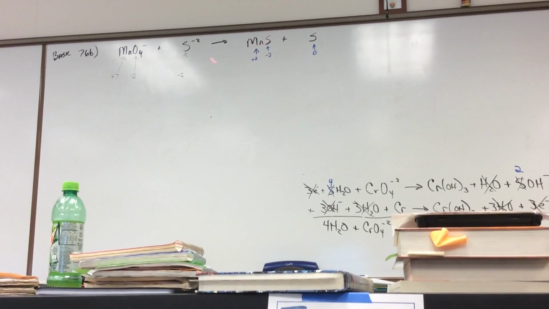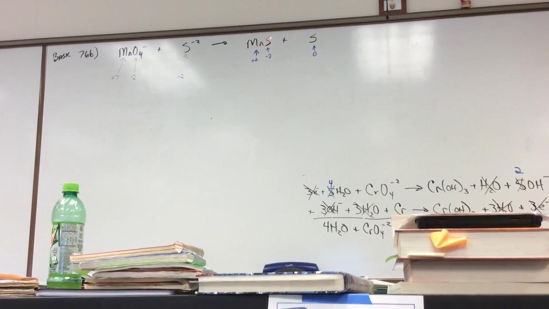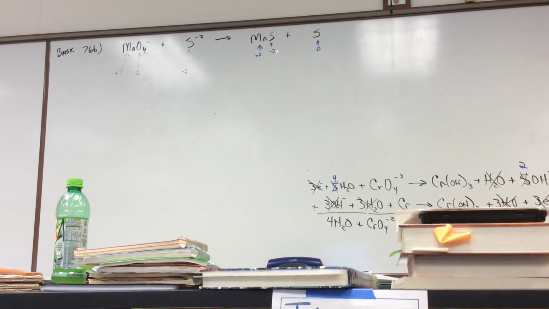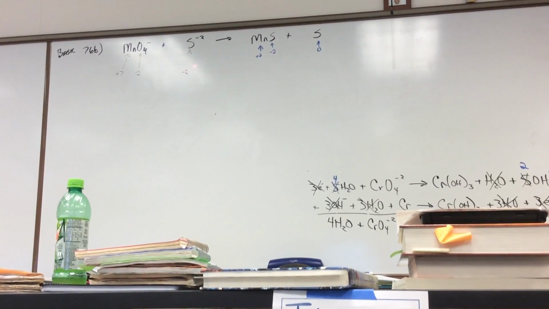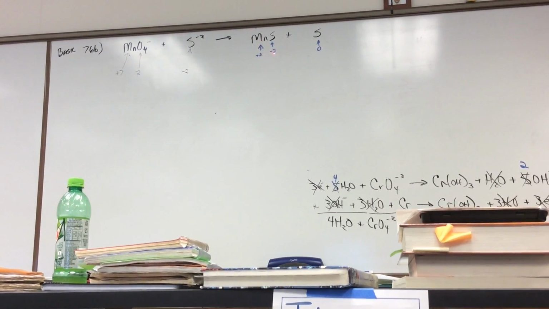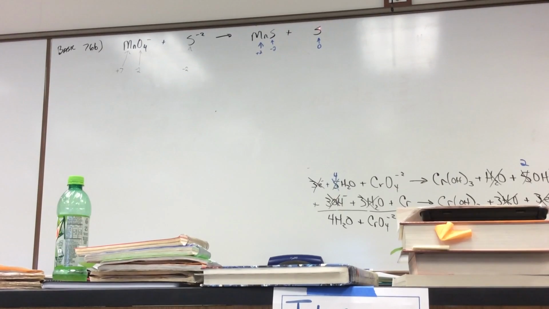This one, again, is a little tricky, but this is a metal, non-metal. And if this is a metal, non-metal, then this has to have the charge associated with its group 16, or -2, just like this is -2. Manganese must be +2 then, because if that's -2, that's +2. And this sulfur has to be 0 because it's elemental.